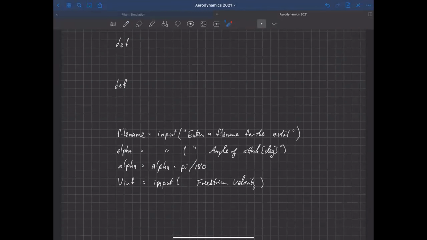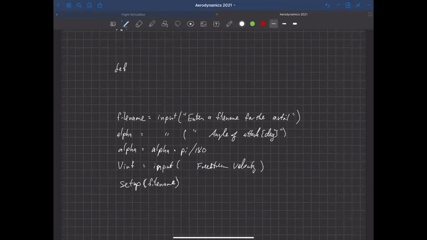And then let's start off with our first function here. We're now going to call, at least this is the way I would set it up, something called setup. So this is a function that I've written that now is going to take in, and actually maybe we want to pass in some of this information like a file name. So we're going to pass in the file name to setup. And actually, I think that's all I need, at least for my setup algorithm. It's going to open that file and get things set up.